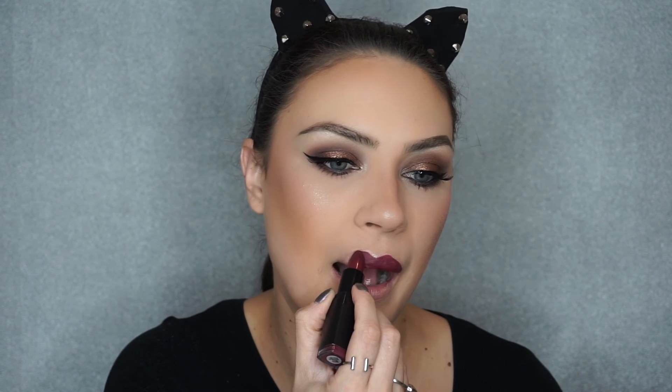For lips, I want to do something really bold — I love bold lips, what can I say. I'm going to use one of their brand new shades from their Velvet Matte Lipsticks. I used this on my Elf vlog because they gave us these lipsticks, and I immediately loved the color. It's really long wearing and it's not drying on your lips, so it's amazing. I also just found out that the bottom of all their lipsticks and their lip scrub is actually a lip balm. How crazy is that? I had no idea.